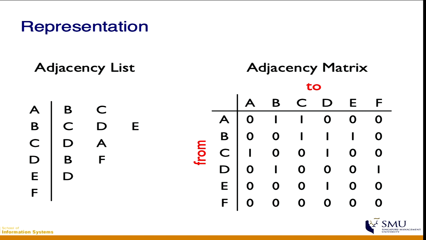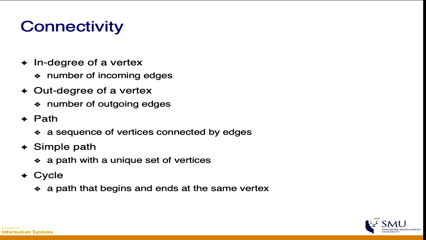Okay? Now, there are some terminologies that we associate with a graph. One is what we call in degree, which is the number of incoming edges. If we take B as an example, the in degree will be the number of things that go into B. There is 1 from A, there is 1 from D, so that is 2. Now the out degree is what is going out of a vertex. In that case there are 3, right? B goes to C, B goes to D, B goes to E.